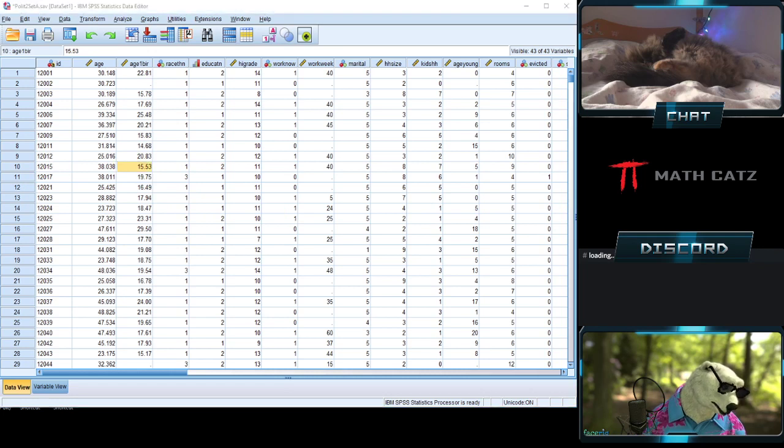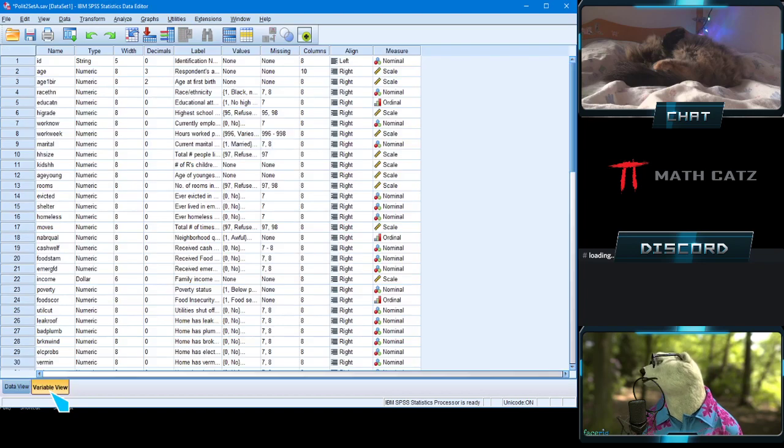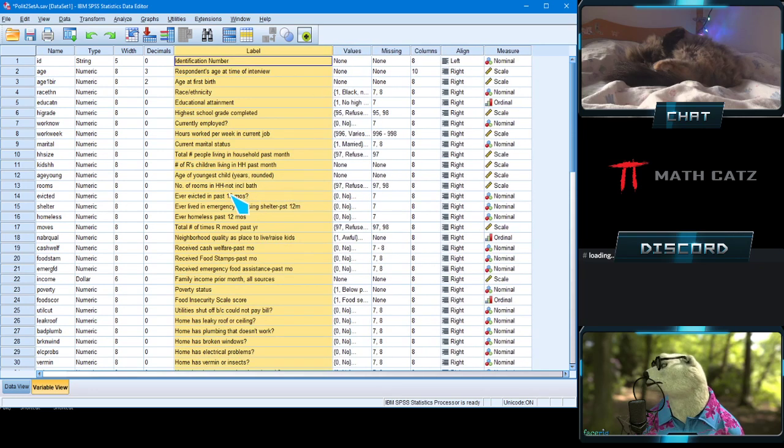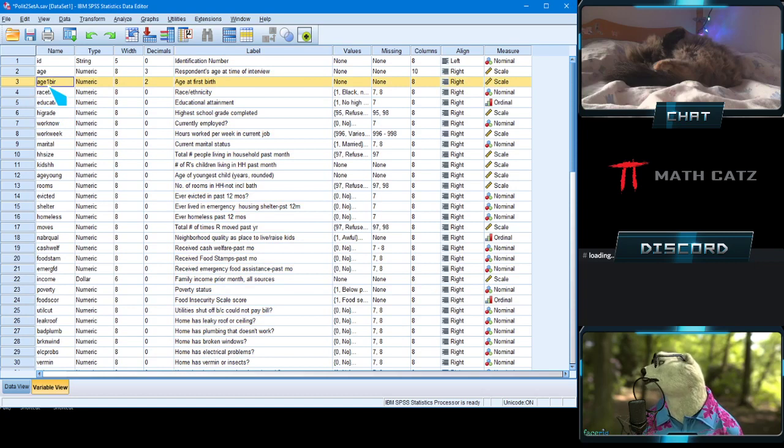That's just an example. We also have at the bottom tab here the variable view. This gives us more information about the individual variables here under name, and I can make the label here bigger to find a description. So for example, row 3 here is that variable we referenced, age at first birth.